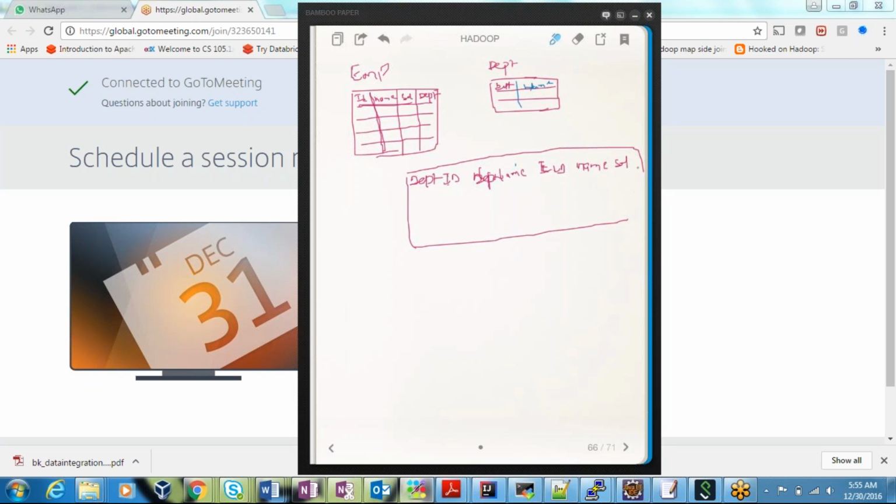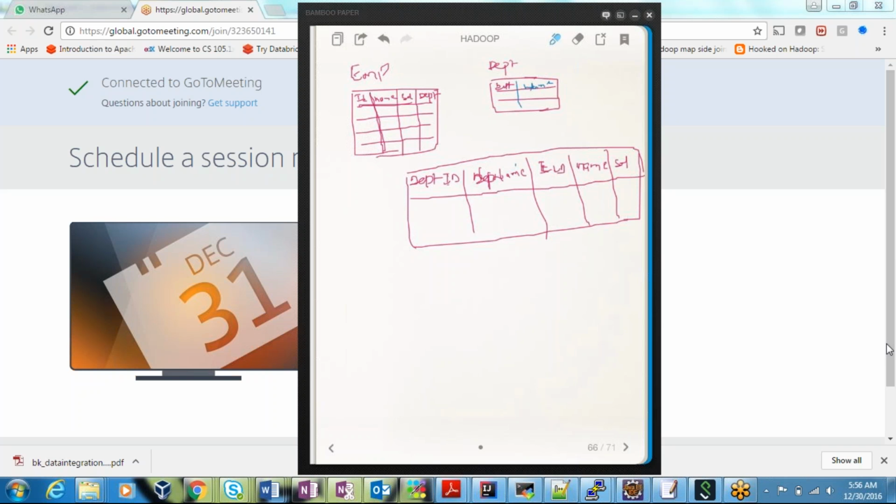So how can we achieve this in MapReduce? If it is SQL, we can do joins based on the department ID, and then get the details. So in MapReduce, how can we do this? Madhu? Or Raghu, Srikanth, or Anila? MapReduce joins. Okay.